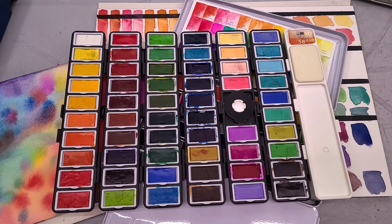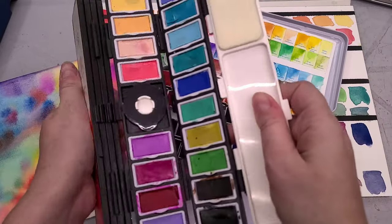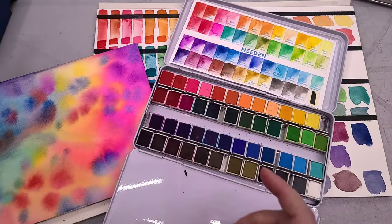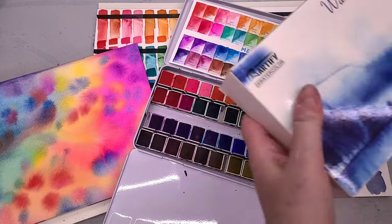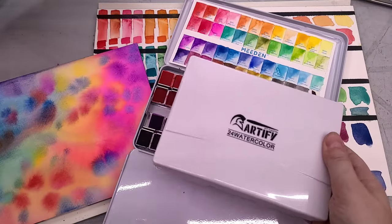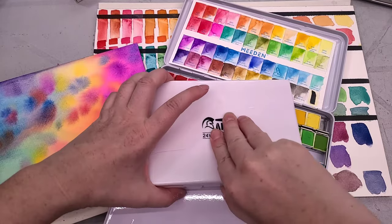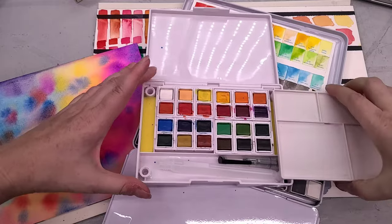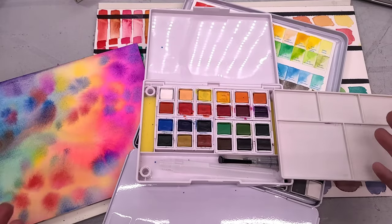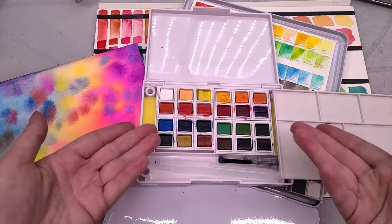But if you're not interested in a gimmick, if for whatever reason this palette doesn't float your boat, and I have reviews for all of these here on the channel, so if you want to learn more about something before you spend your money, I got you. This is a different packaging, so it's a white label, but it is the Superior Student Grade palette. So it's kind of a plastic palette, sort of like the Sakura Koi palette. It's fine. If you see the Shapira Farben watercolors, I'm pretty sure they're just white labeling these.